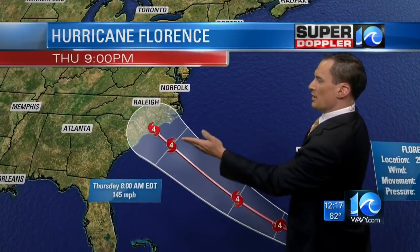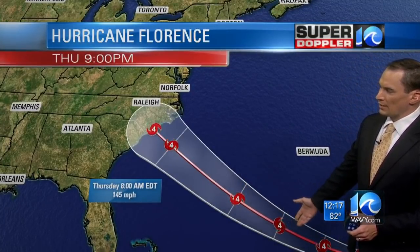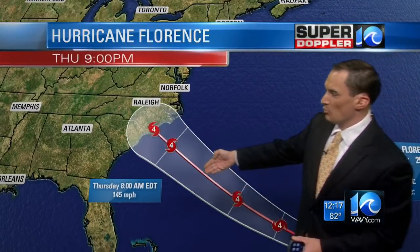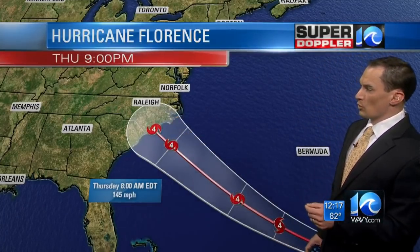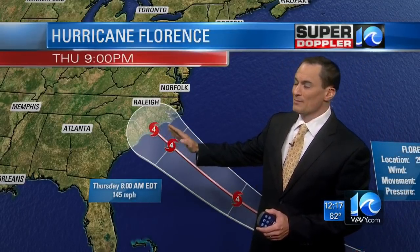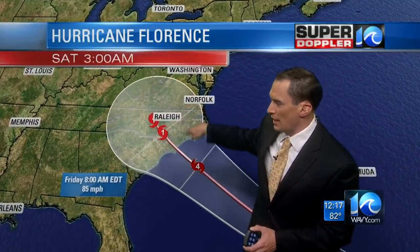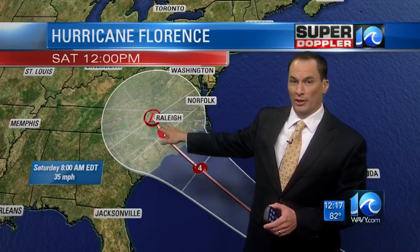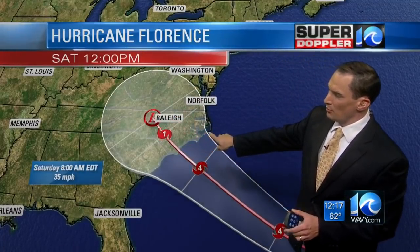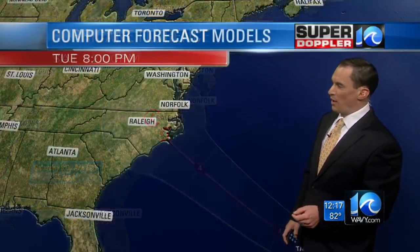The forecast keeps it as a category four hurricane, and I wouldn't be surprised if it tries to become a category five briefly, but hopefully it weakens before it tries to get to land. The latest forecast calls for it to remain a category four all the way through Thursday evening when it would make landfall. Many folks are focused on the most likely path line, but after that point it is probably going to meander around in this entire cone somewhere for days. There are some models which keep updating and have it going closer to Hatteras — we cannot rule that possibility out.